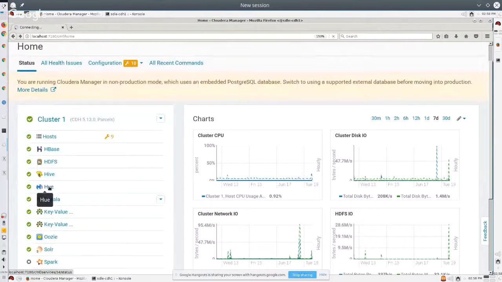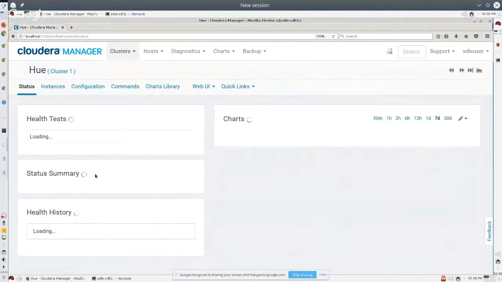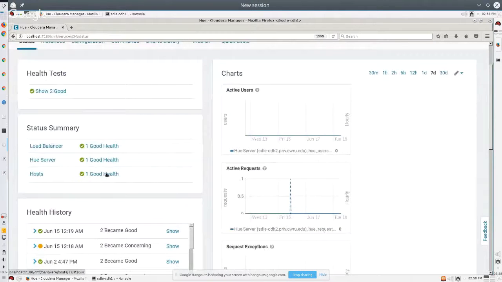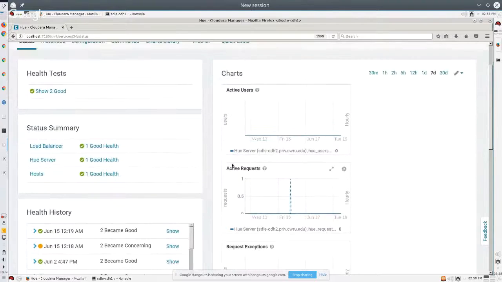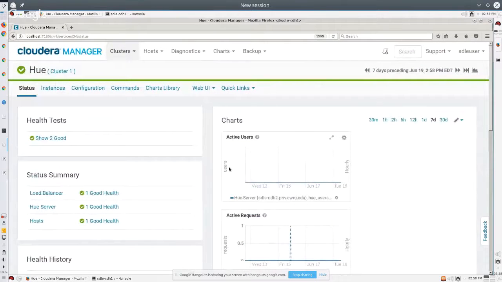And then we use Hue. I personally do not find Hue very useful because it gives us a graphical interface of HBase, which is a huge database.